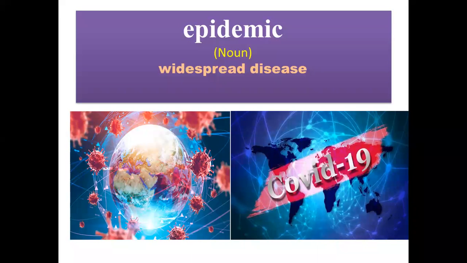Remember that communicable is an adjective. So whenever it will come in a sentence, it will come with a noun. Also contagious is an adjective. When it will come in a sentence, it will come as an adjective. But epidemic is a noun. It means any disease which is widespread. Okay, so for example, let's say corona is a disease that is widespread. So we call it epidemic. It's an epidemic. And corona is contagious. It is communicable.